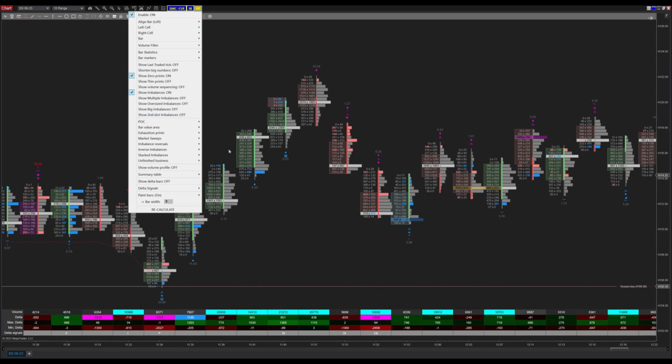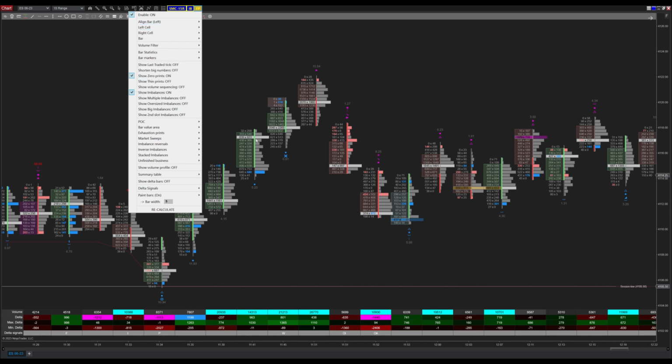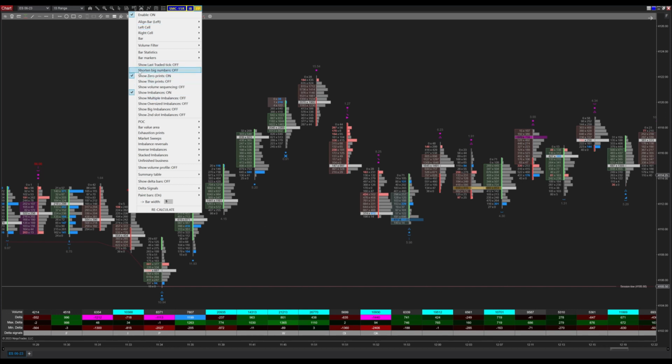If that's what I've got on the left side, my bid ask, how do I want it aligned? These are subtle, left, center. You can just do a little experiment there, see what you prefer. The size offset is just a sliding wheel. You can go up or down based on what size you want the text. Some people can't read it, they want it a little bigger. I'm going to go back to 0 here because you can always open up the chart and make them a little bit bigger. So we got the size offset here.